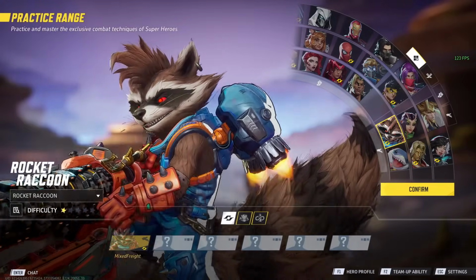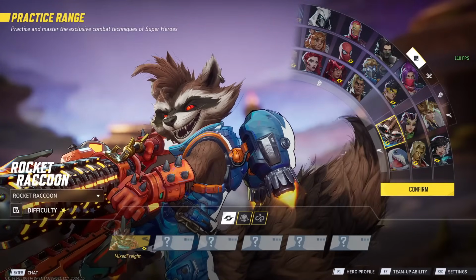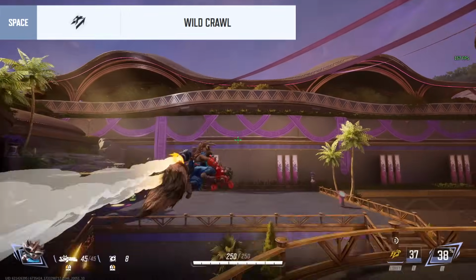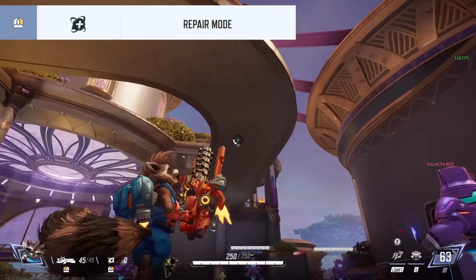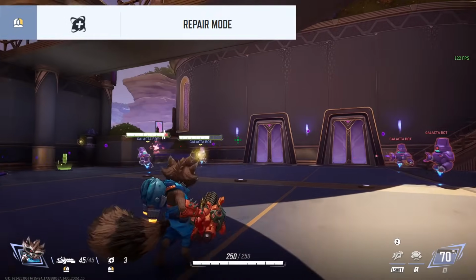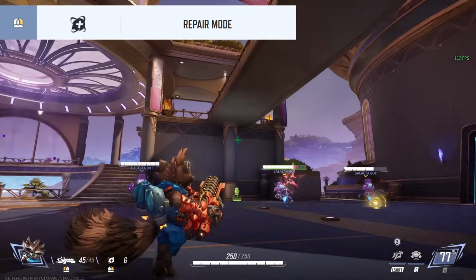Rocket Raccoon's amazing mobility along with his simple healing game plan is another great choice for those starting out. He comes with 2 dashes and can wall climb so you can make sure he's out of harm's way. His secondary fire shoots these heal orbs that just bounce around the arena and they heal allies in a small range around them. This is really easy to just spam it, forget about it, and it doesn't really require much precision, and it's also pretty easy to weave it in between your damaging shots with your primary fire.